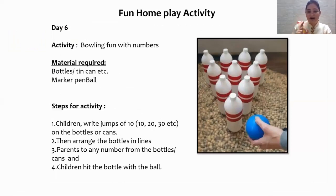You're going to tell your mama to give you bottles and you're going to write jumps of 10 on them. So, on one bottle you can write 10, then on the second bottle you can write 20, 30, 40, 50, like this you will write till 100 in jumps of 10. And first you arrange the bottles and mama is going to give you a ball and you're going to aim at the bottle with the ball.